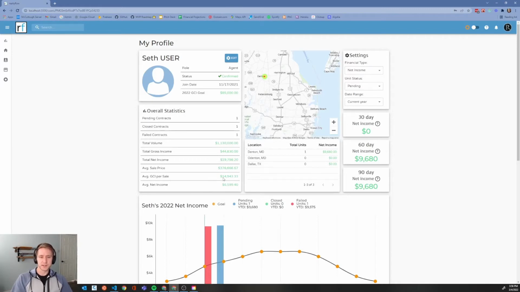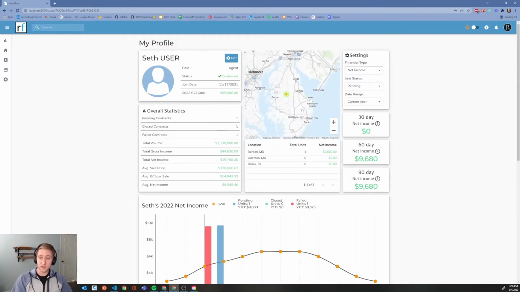These are all metrics that I've worked with Dustin on, just the top things that realtors really want to keep track of. Then we have a heat map, which they really love, of pretty much all your properties, for whatever these settings are, showing where these properties are located geographically.